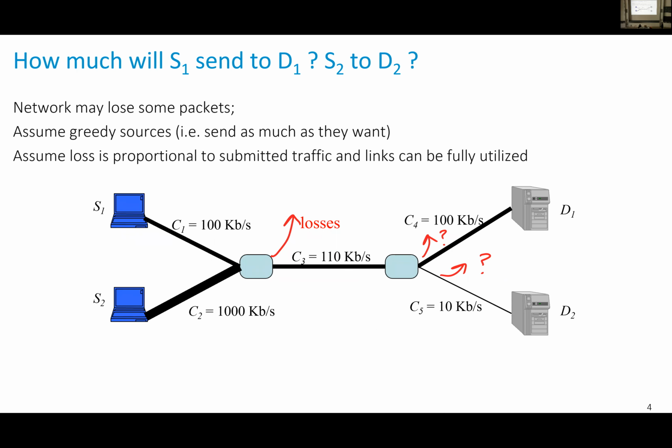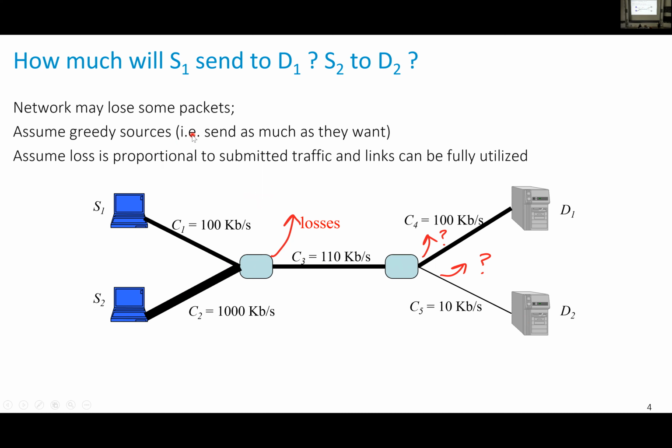So let's understand where it comes from, and that will explain why we need to do a number of things in the internet today. Here is a toy example, but it's not showing congestion collapse, but simply inefficiency. Here I have two sources, S1, S2, that want to send to two destinations, D1 and D2. And here are the link capacities. In the middle, there are two routers, and the link capacities are 100, 1000, 110, 110. The numbers are very different. Of course, in reality, you don't find such variability, but you could think of it as the usable capacity due to the remaining traffic. Here, there's not much traffic, so there's a lot available, and here it's the opposite.